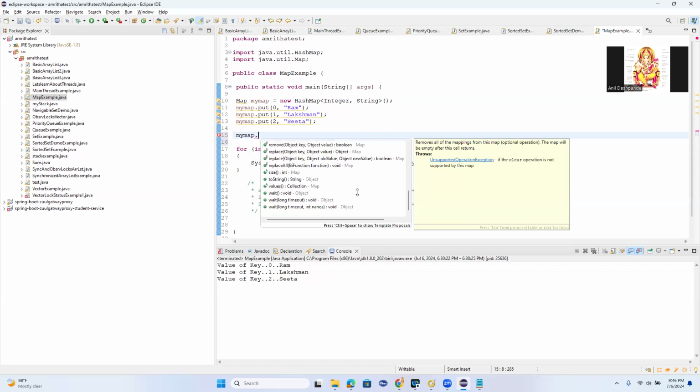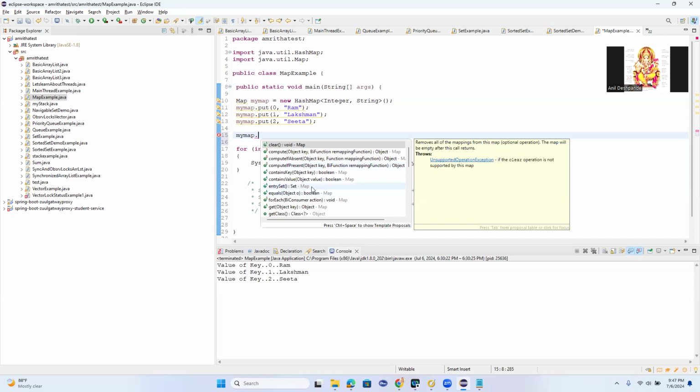But our ultimate aim is that I need to iterate through a map. So how do I do that? There are several ways you can iterate through it, with streams also, but I don't want to talk about streams right now because it's too early. But let's see what we can do about this.